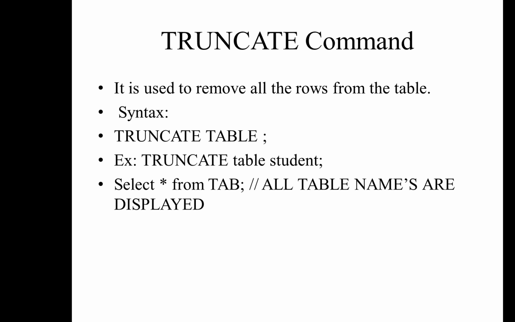Truncate. The main difference between truncate and drop is that truncate is used to remove all the rows from the table. By using the truncate command, we can delete the data from the table, not the structure, only the data from the table. Truncate table, table name. For example, truncate table, table name.